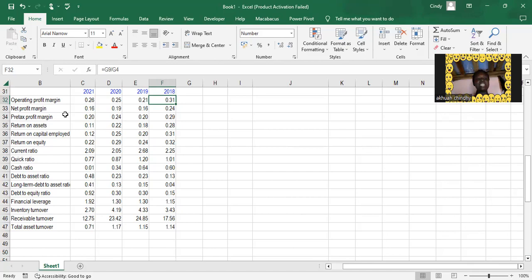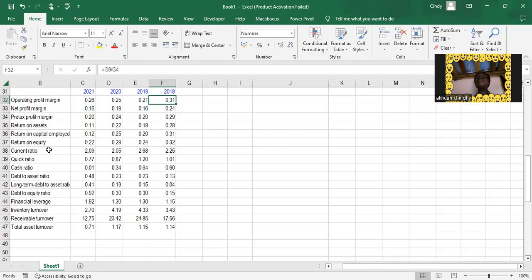The return on assets. So with the return on assets, we are talking about profit over what? Assets. That's net profit over our total assets. So the profits that the business has made from using its assets. Maybe that's not how you say it, but it's about profit over assets. So the profit you've made from using your assets, or for every one cedi of assets, how much profit you make on that value of assets. You get it?